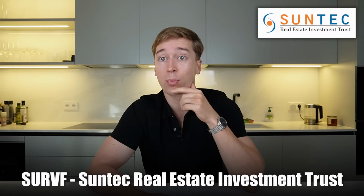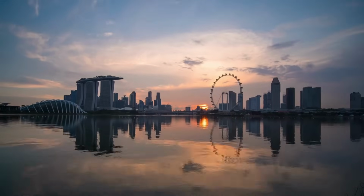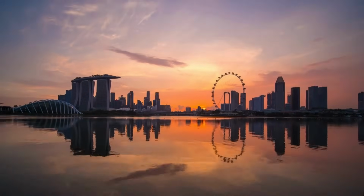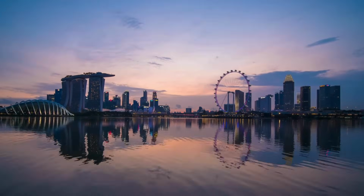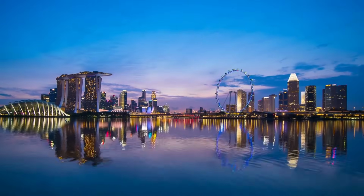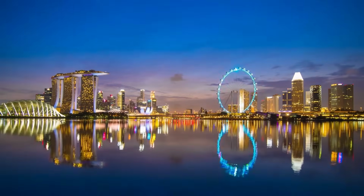The third REIT that we sold not too long ago is a REIT in Singapore called Suntec REIT. It's a REIT that we liked a lot leading up to the pandemic. We invested in it because it owned mostly trophy assets in Singapore, which we view as the safe haven of Asia. It's a little bit like the Switzerland of Asia in many ways. And so it was nice portfolio diversification for us. It owns mostly trophy assets like the Suntec Mall, which is a property I'm very familiar with. I visited many times when visiting Singapore. I think it's a mall that will do really well for decades to come.